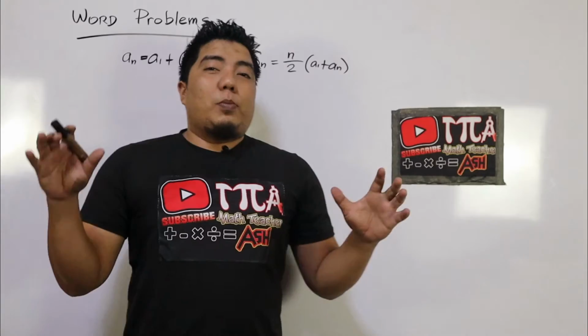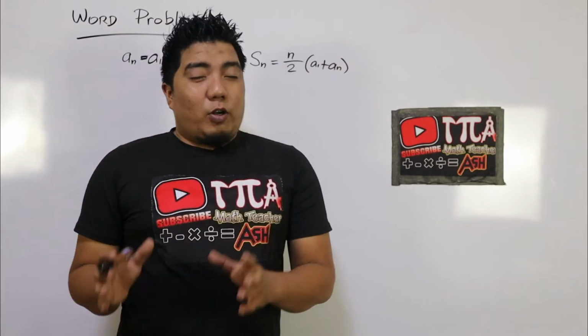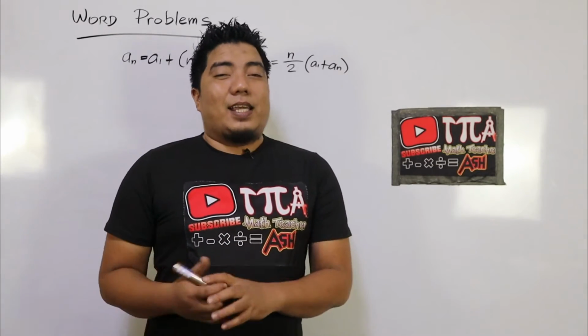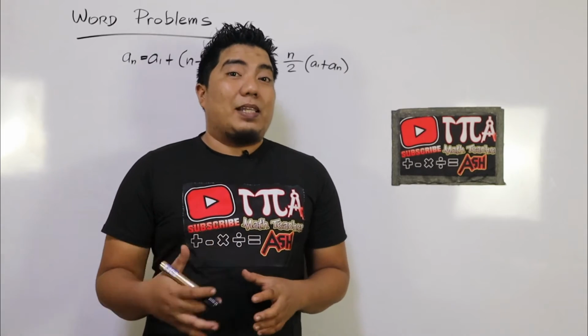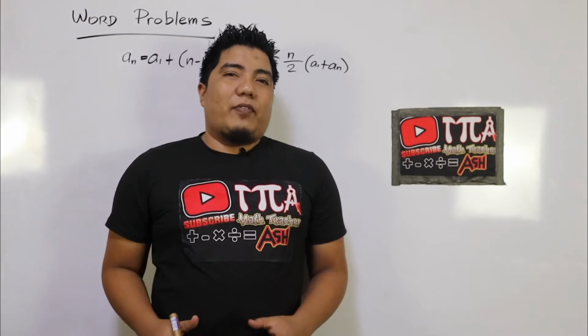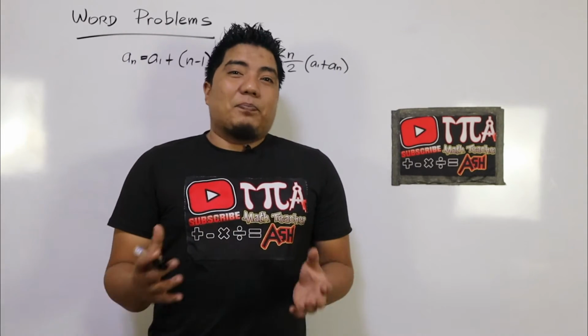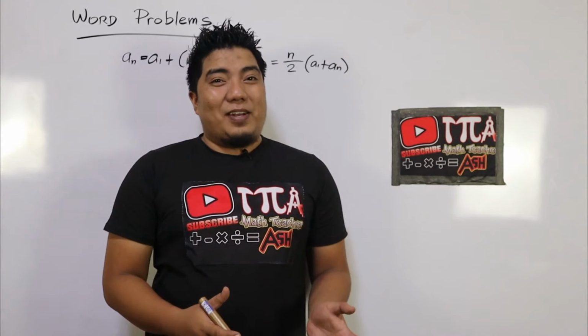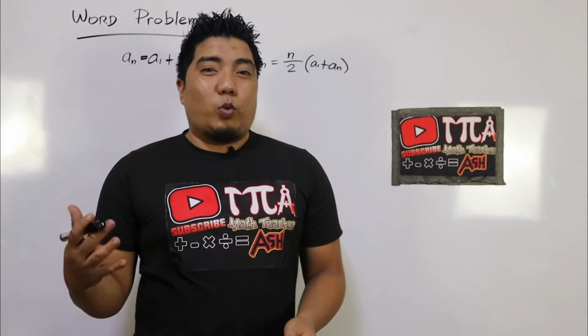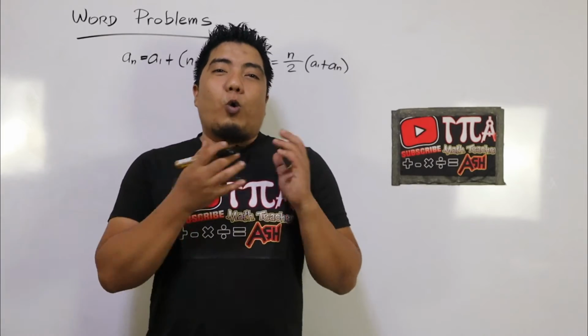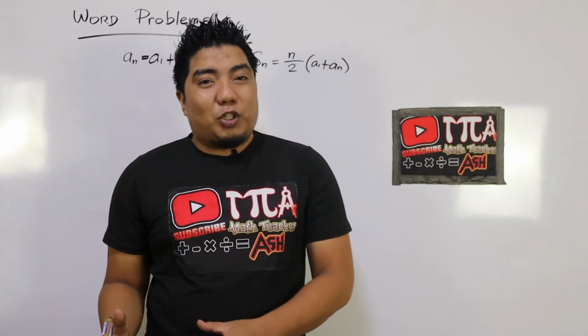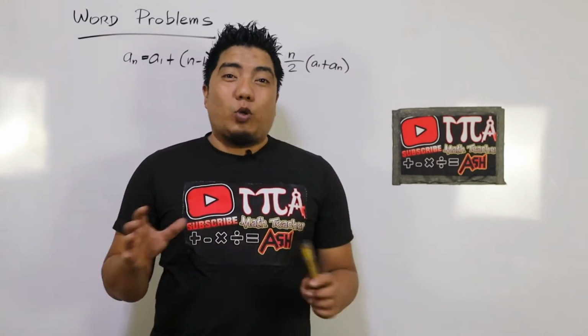My dear math learners, what is being asked here is the sum, so we need to use the arithmetic series. However, in the given, the first term is not given, right? And even the 20th term is not given. Only the 4th term and the 12th term are given. So how do we solve this?